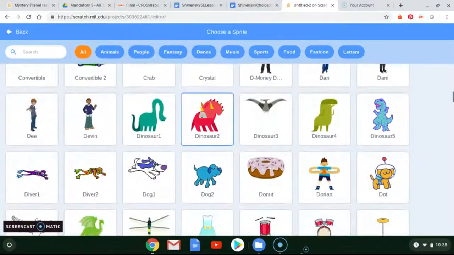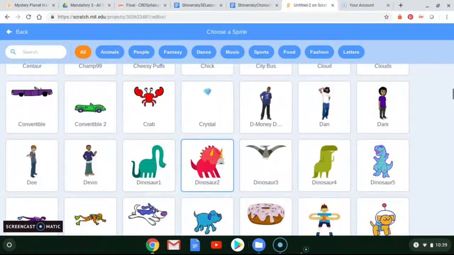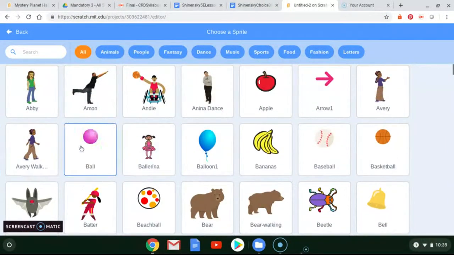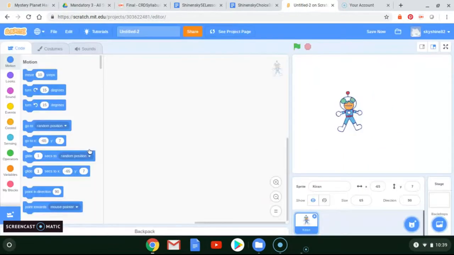I created them by using a different sprite and changing the way it looks. And what I chose was just a simple ball. Okay, you'll see the ball can be different colors. When I click on that ball, I now have my little astronaut alien sprite, and I have my orange ball.